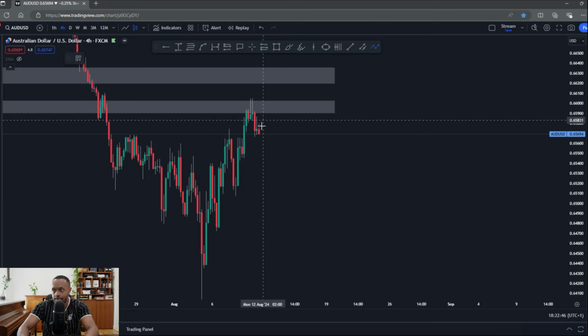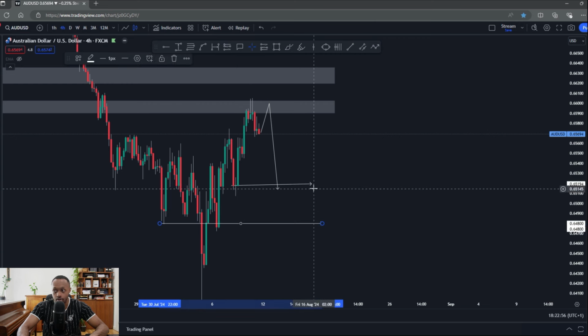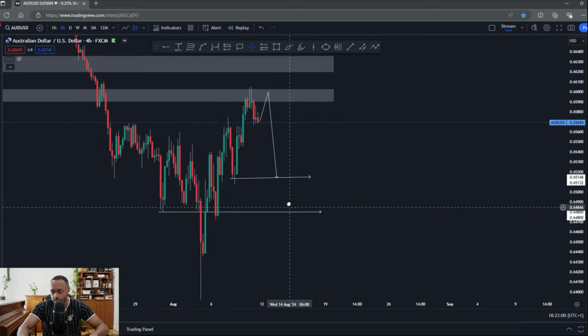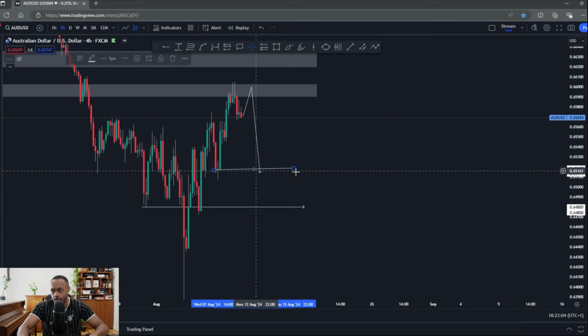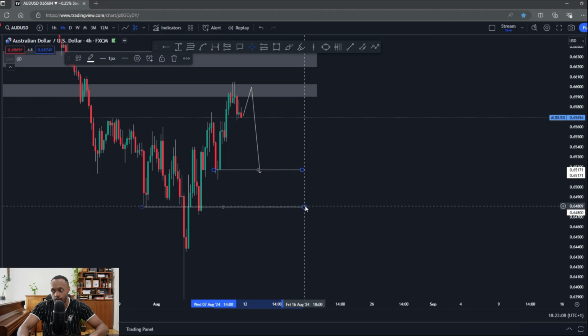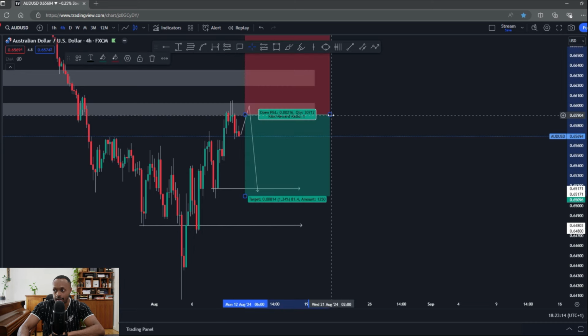I'm looking at price coming to these areas, reacting like we did on Friday, and seeing a move down, possibly back to some of these areas as your targets, into that low there, possibly this low here. We could potentially go a lot further, potentially fill the wick as well, all the way down here. But I think play a bit safe with Aussie dollar next week, because of how we're moving. Very choppy price action, no clear momentum or clear trend. So as a result, I'll play it safe with targets.